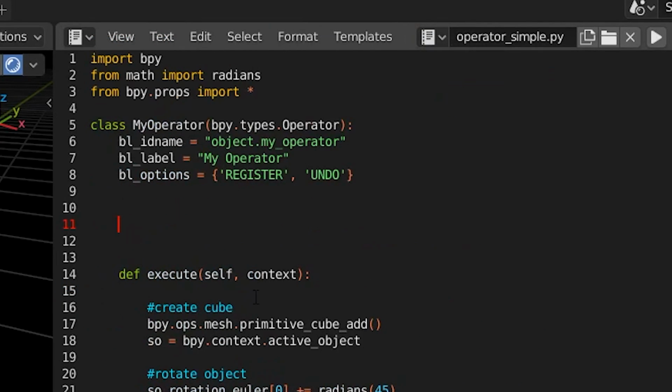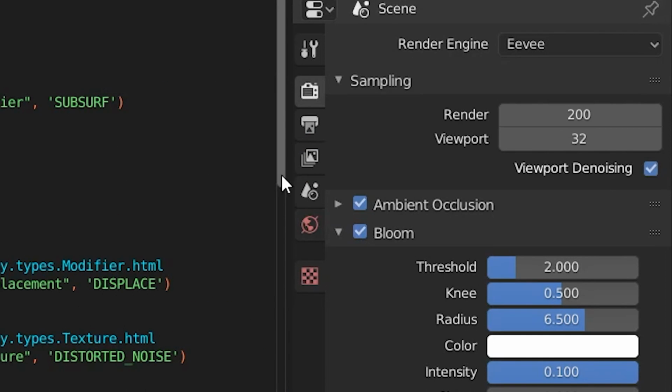When it comes to properties, this is not the case. We need to say specifically what type you want the variable to be, so Blender knows how to present it. For example, if it's an integer, it needs to know to create this kind of box for it, where we can scrub up and down.